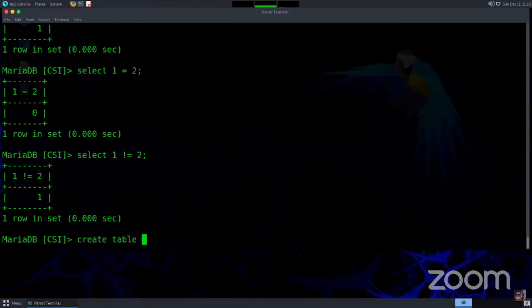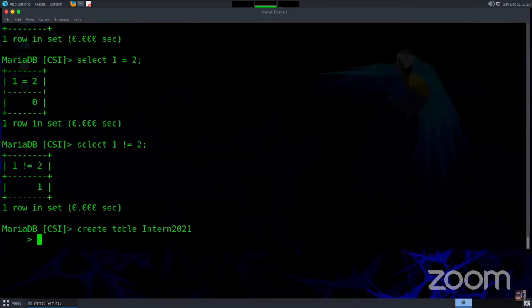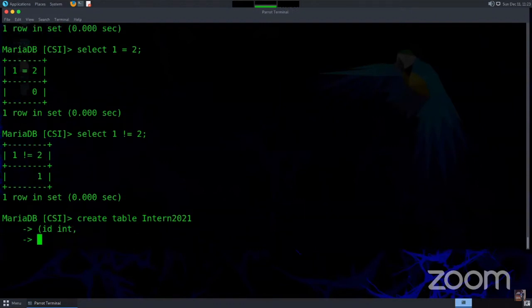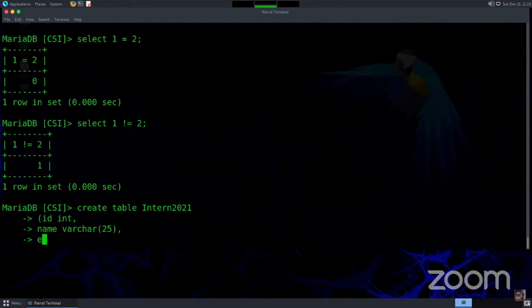Create table interns2022, ID, INT, name, 25. I think this is enough. Email, 200.